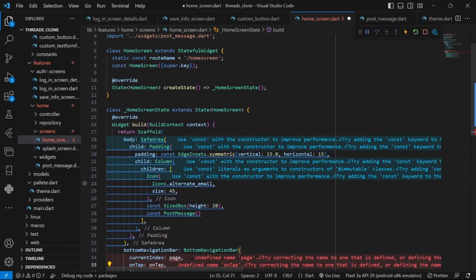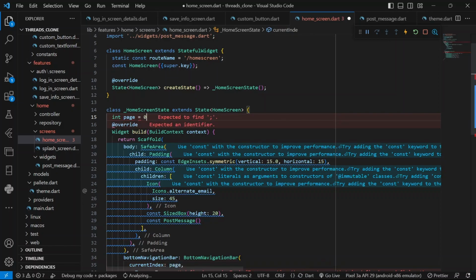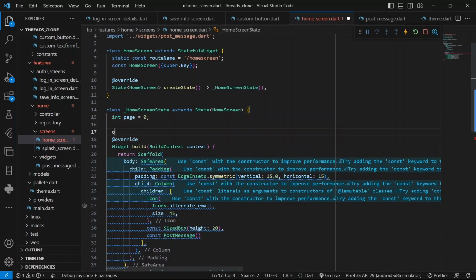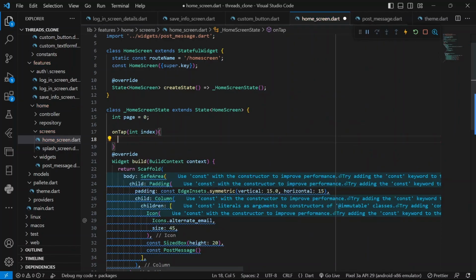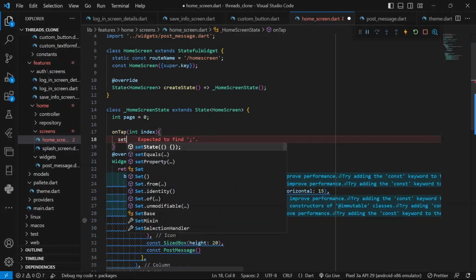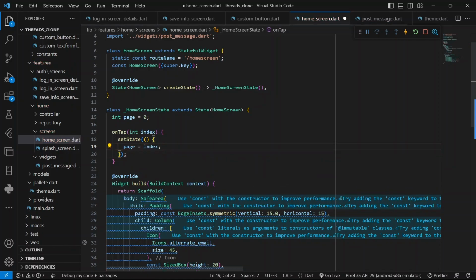So let's come here and say int page index, which is the page, we'll set to 0, and then we also create the onTap, which will take in an index, and then for setState, where the index is assigned to the page.